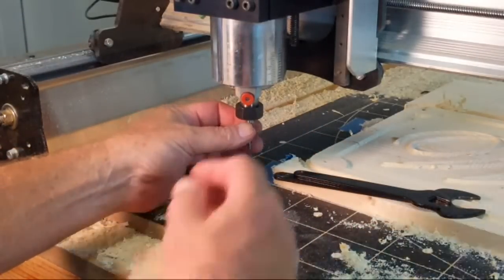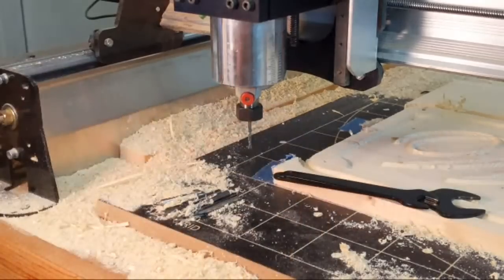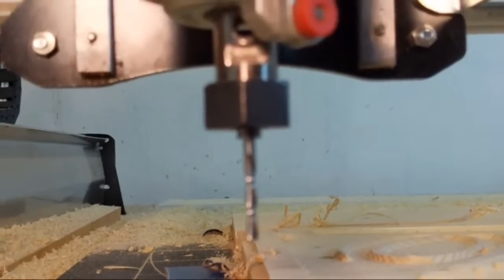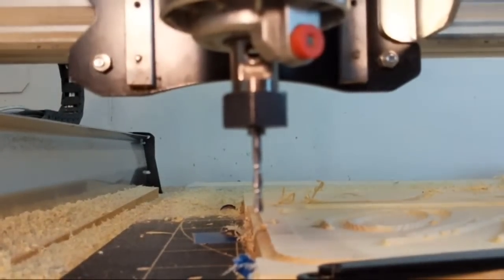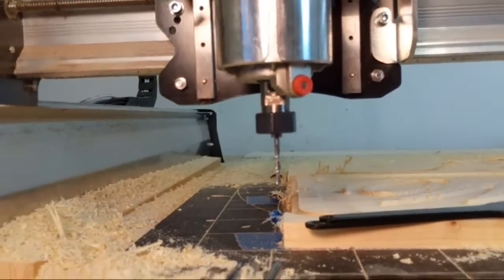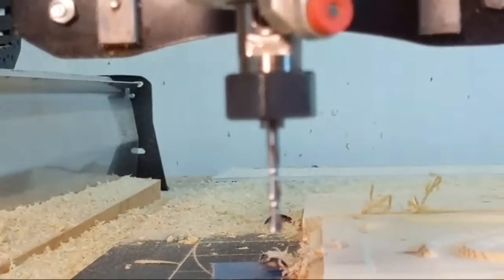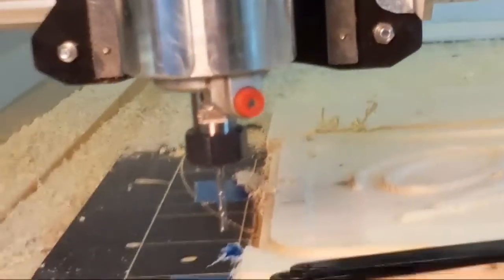All right, so when I insert this, I'll show you where I insert it up to. Come on, focus in, camera. It's not wanting to focus for some reason. Well, you can see there's about an eighth of an inch hanging out. That's okay. We got the majority of the collet up the side.